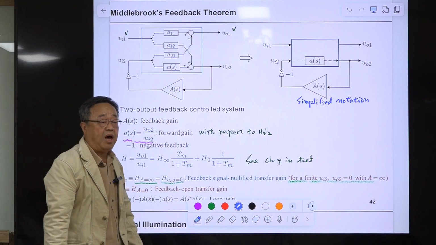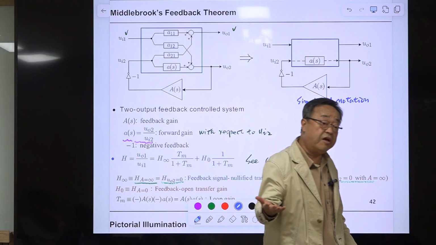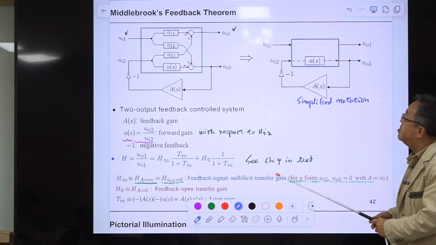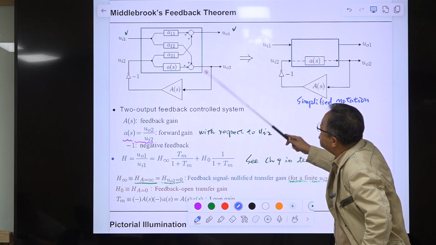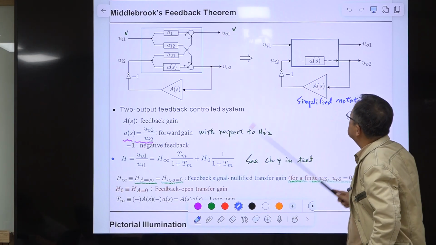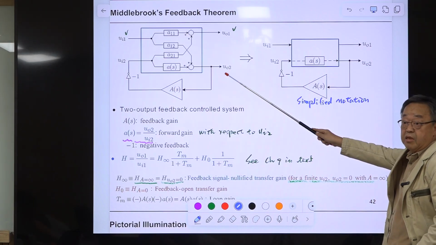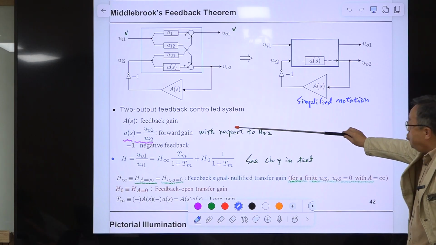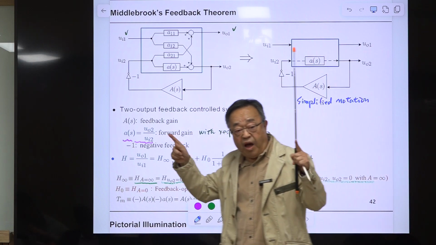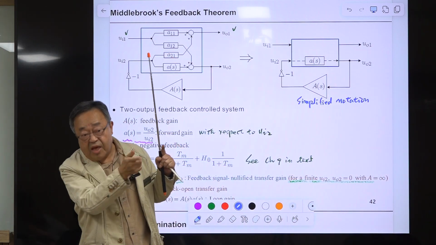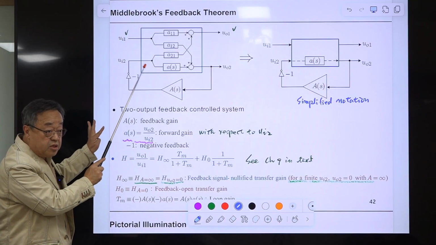And this is the simplified notation. In the past I was using this to mean this, but I found that the audience didn't understand. So I drew this, and now everything is clear. What I intended to consider as this one looks complicated, so I'm using this. But inside of this, you have this connection, right? So this is called a two-port feedback controlled system. This is a two-port network, and one output is fed back as the second input. This is the general structure for most feedback systems, right?